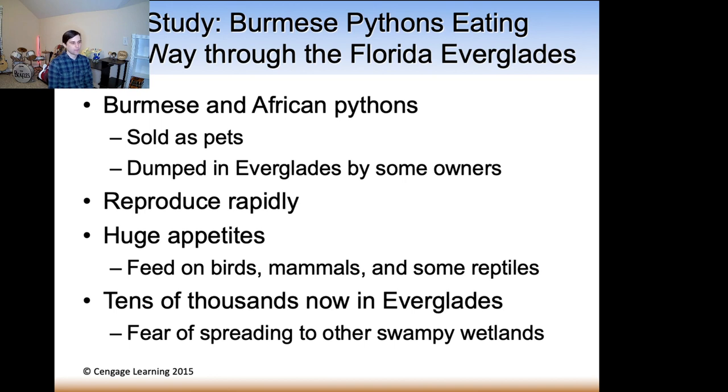They literally pay people bounties to go out and hunt these things. There's a huge trade in the skins for fashion items and things, gun belts and boots and stuff. So there's big money that can be made in these. But it's sad that we have to incentivize the hunting of this to control the spread, rather than just not telling people to dump their pets in the Everglades. But that's how people work.